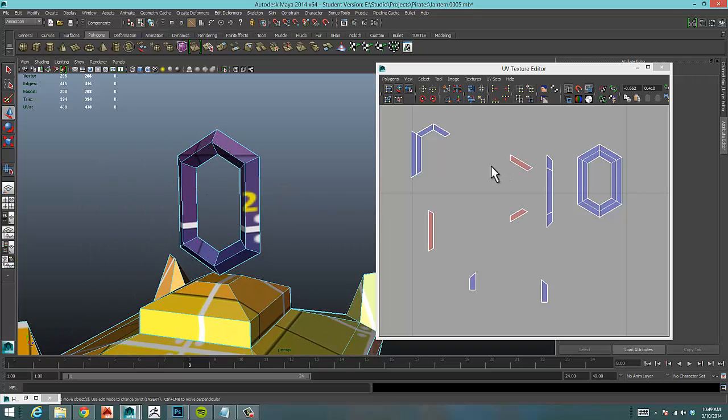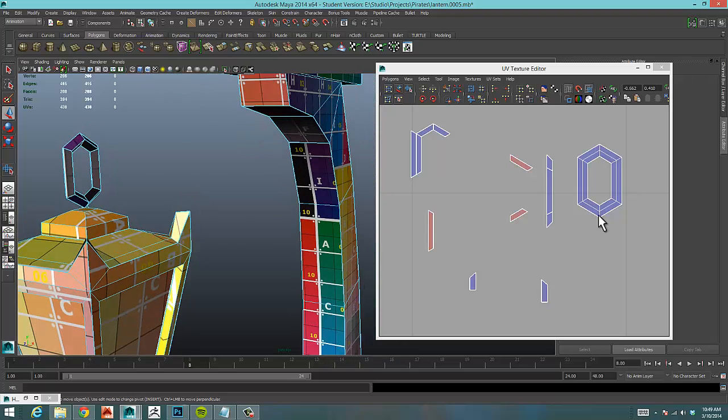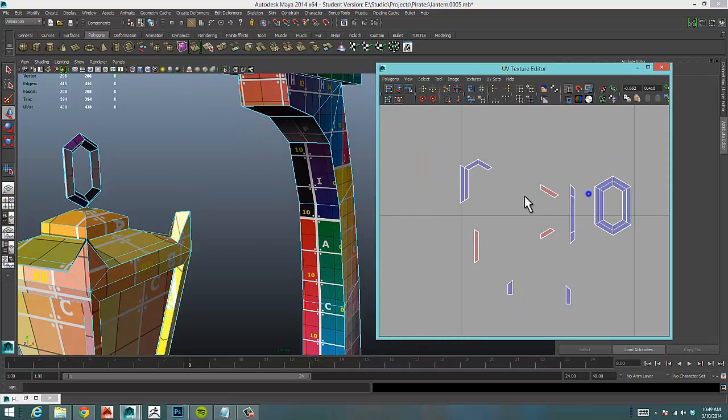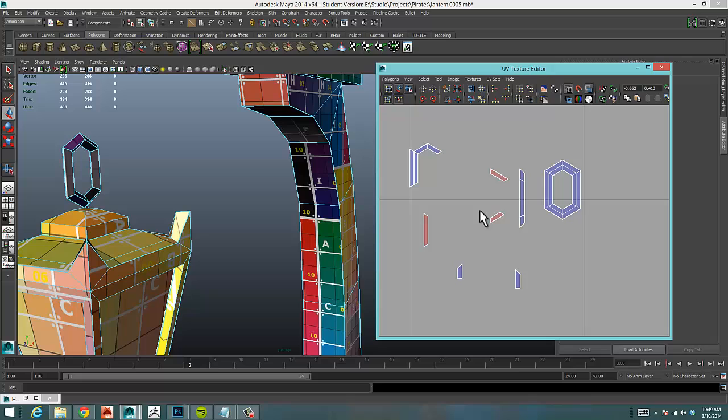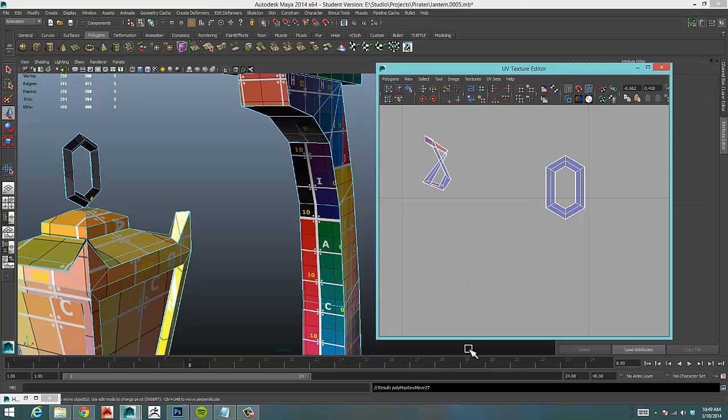The other side is pretty much an identical match to that side. So I think I can get away by just selecting all of those edges for the remainder of those, and then I'm going to control select these edges so I deselect those edges, and then I can go to right click, polygons, move and sew.